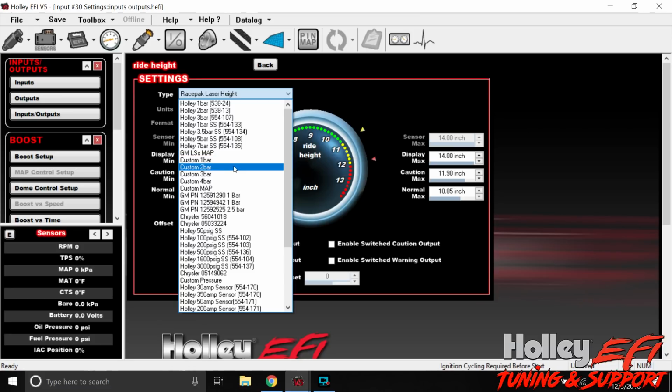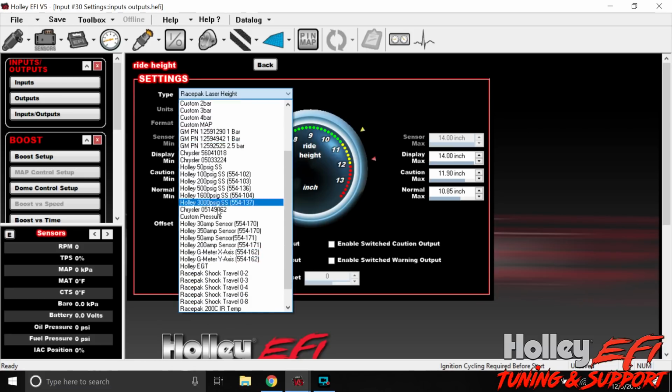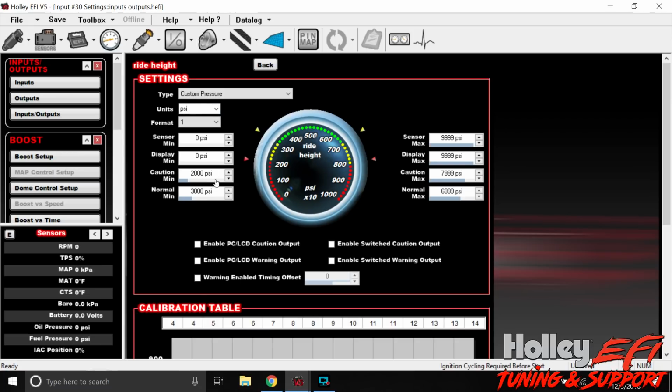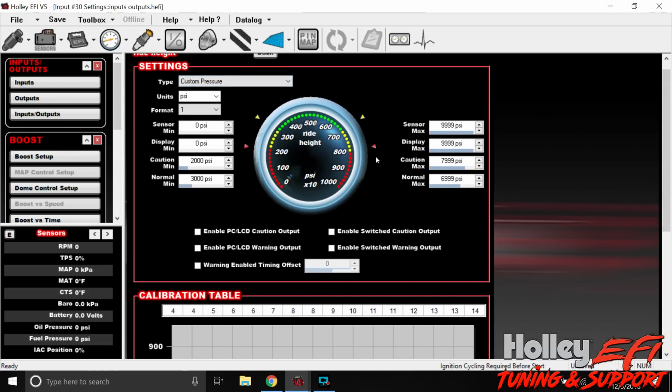Okay. So if you've got a custom pressure like this, and say the maximum is 1,000. Well, that's fine. Holley can handle all of that. You just have to key the correct data in.